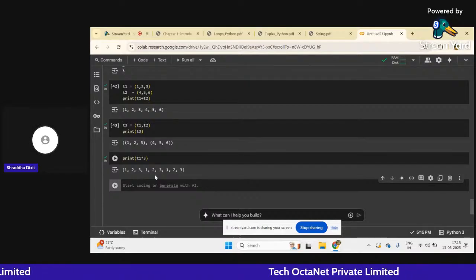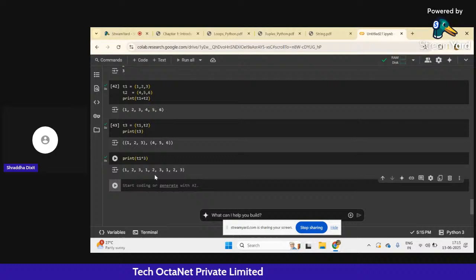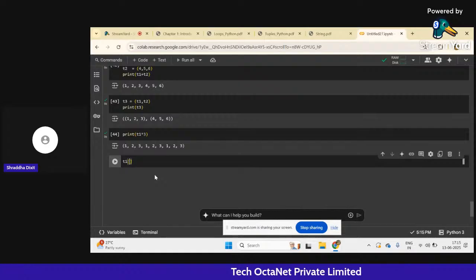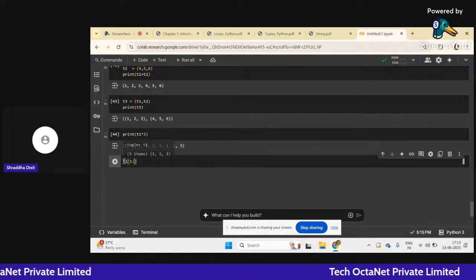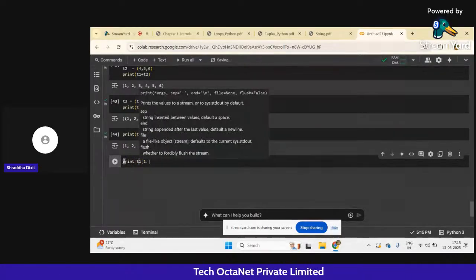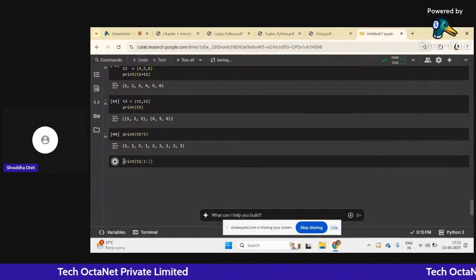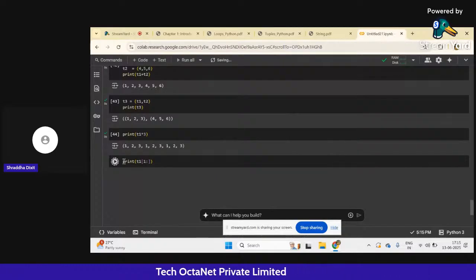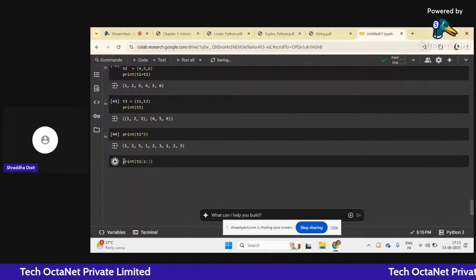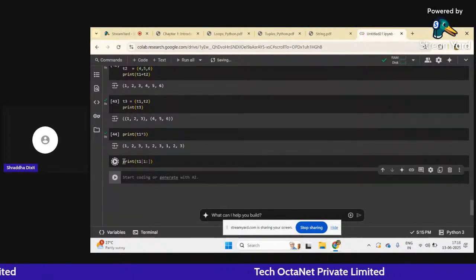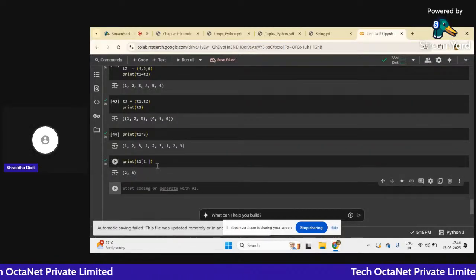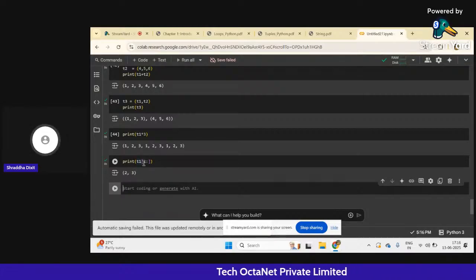Now with slicing, T1 from index 1 onward, this is going to result in the elements from index 1 to the last index.